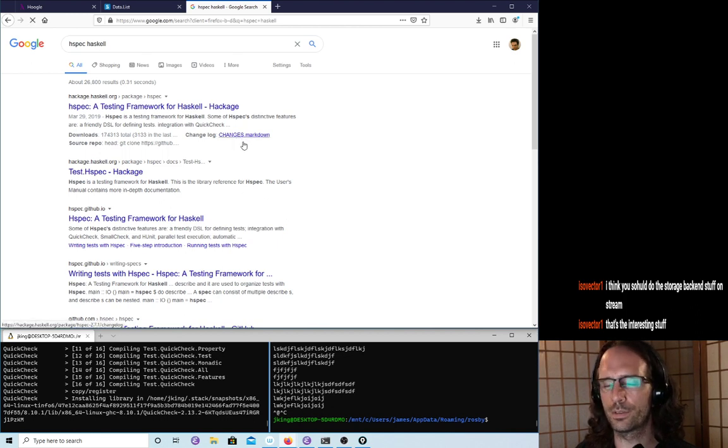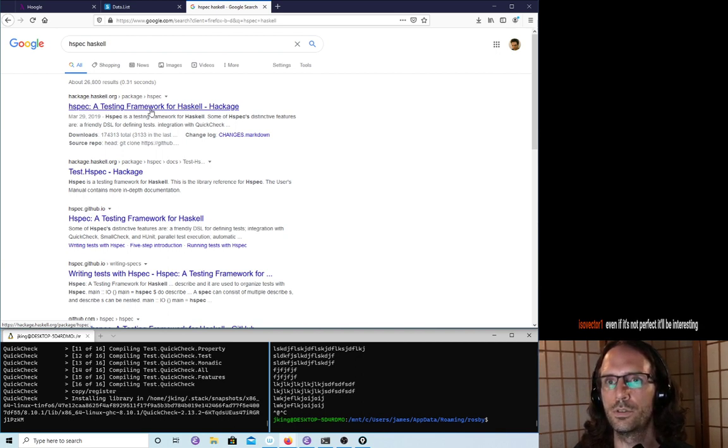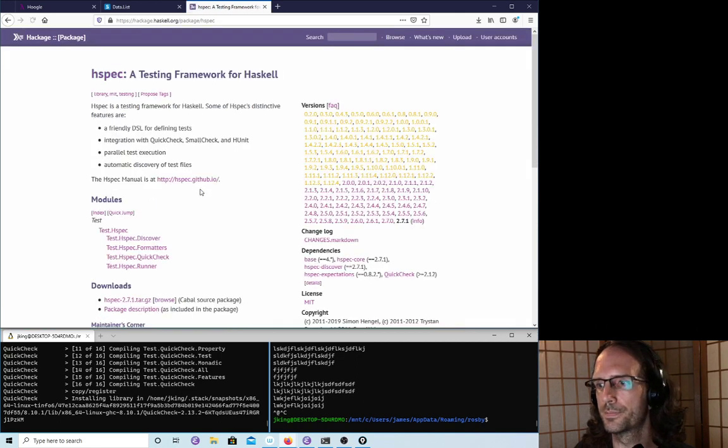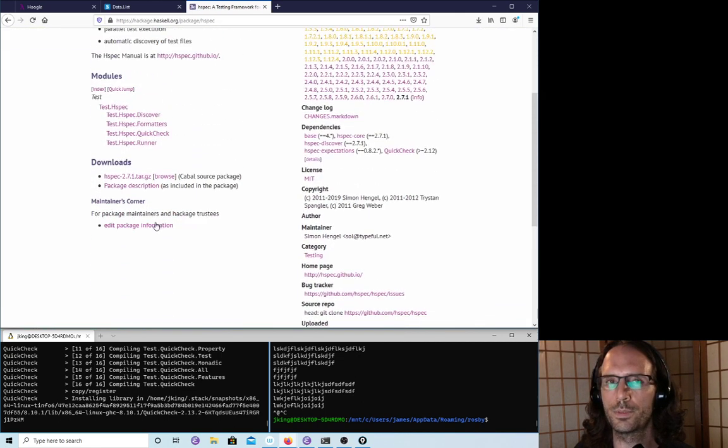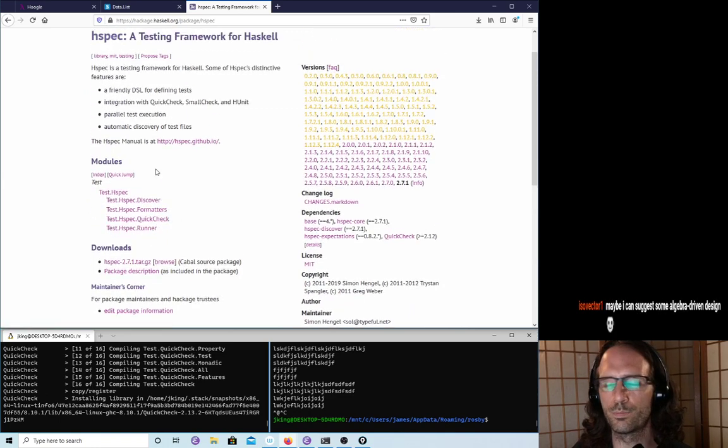Oh yeah, I'm going to be doing the storage backend stuff on stream for sure. And we might end up doing a little bit of formal methods on the stream as well, just because I'm not too 100% sure about how we're going to end up designing the B+ tree to be concurrent and safe. So when I'm not too sure about things, I like to slow down a little bit and use math to check myself. But we'll probably start with a naive implementation, like one that just blocks the whole thing.